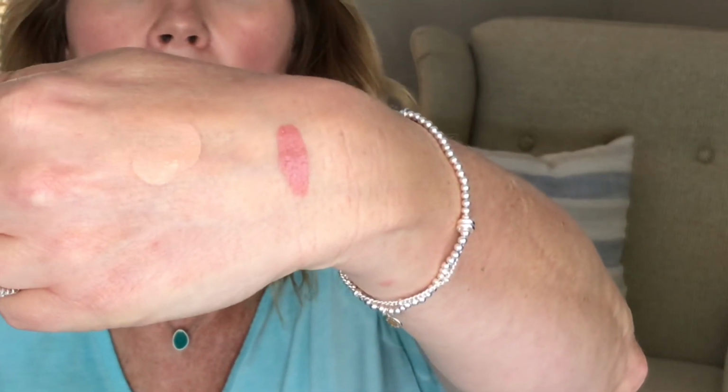It came with this lipstick, which is called the 50 Kisses Lip Locking Liquid Color in the shade Sweet Sunset. And this is actually a nice surprise. I've really been enjoying this. I will go ahead and give a swatch. My puppy's trying to get into the room here. I will go ahead and give a swatch of what this color looks like. It's a beautiful nude. And I've actually really been enjoying wearing this. It feels very light on your lips, but the color lasts a long time, so this was a nice surprise.